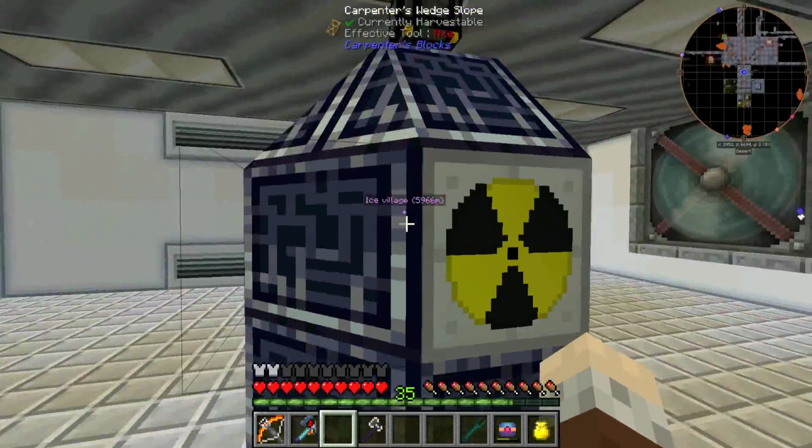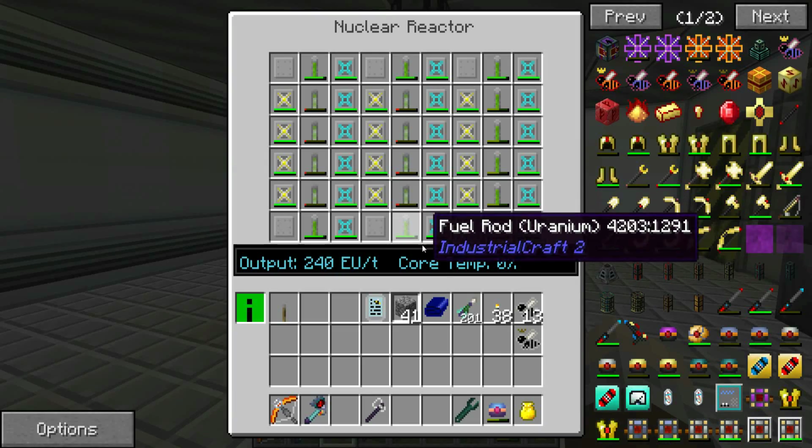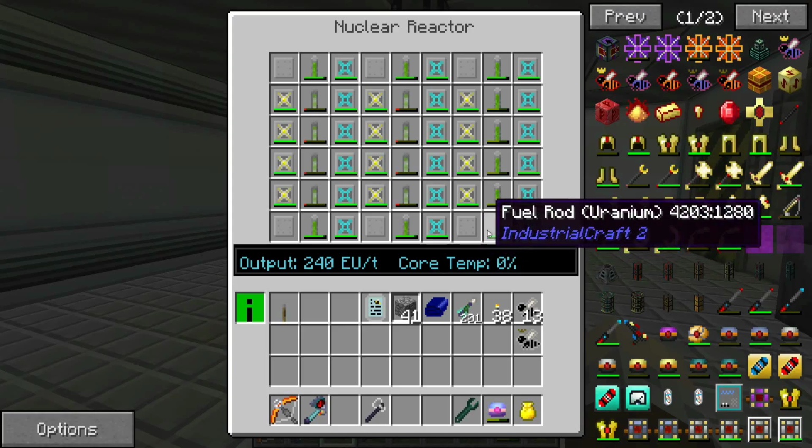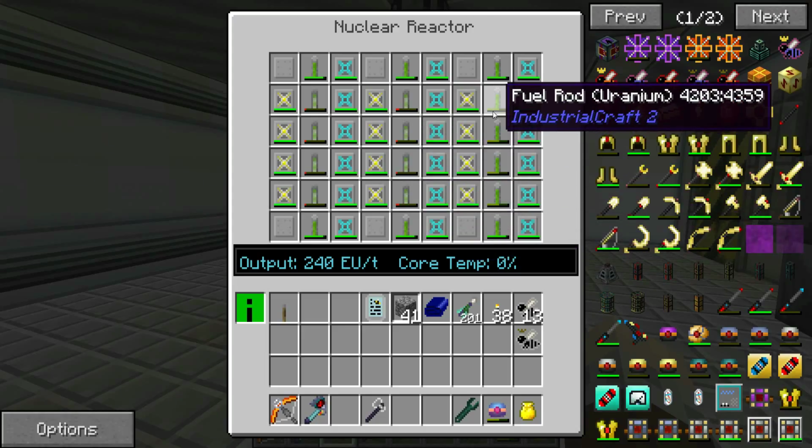Over here, aesthetically, I have just put some carpenter's blocks with some Futura blocks around it, but this is all done up. As you can see, we do actually have all the fuel rods in there, and we're using MOX as well as uranium.